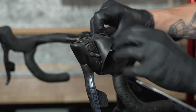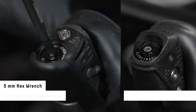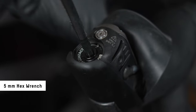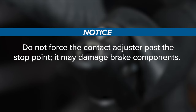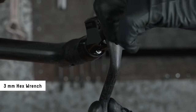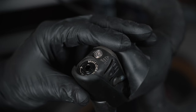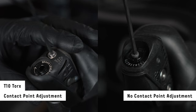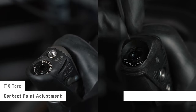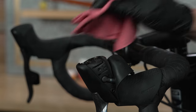Fold the shifter hood cover back. For levers with contact point adjustment, use a 5 mm hex wrench to rotate the contact adjuster counterclockwise until it stops against the snap ring. Do not force the contact adjuster past the stop point, as it may damage brake components. If bleeding an aero lever, remove the brake lever from the aero bar. Use a T10 Torx wrench to remove the bleed screw from the lever. DOT brake fluid will drip out of the bleed port; clean any fluid that drips with water and a shop towel.